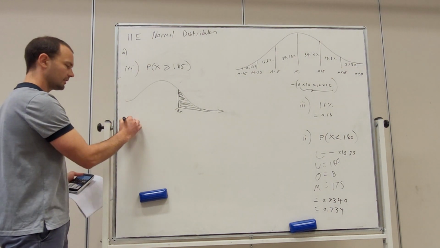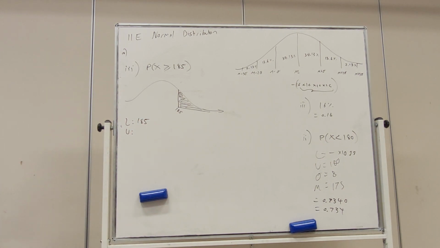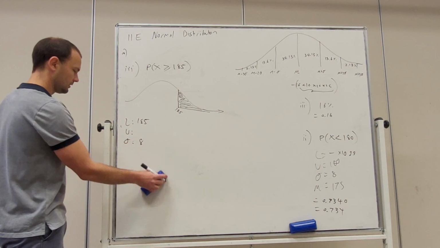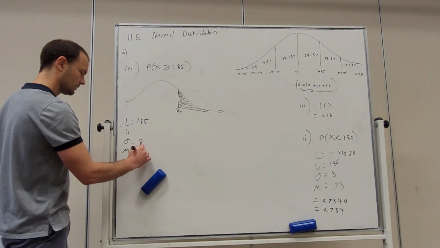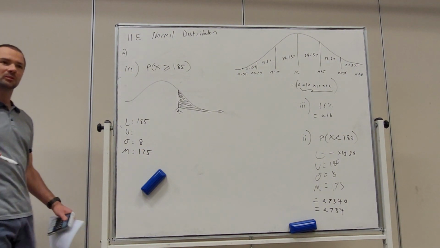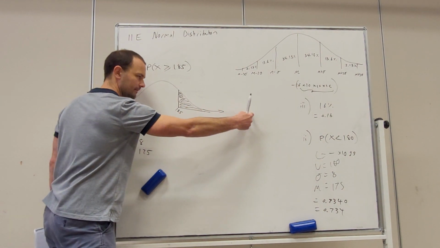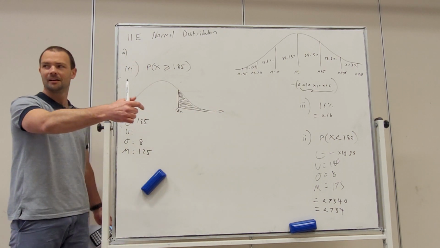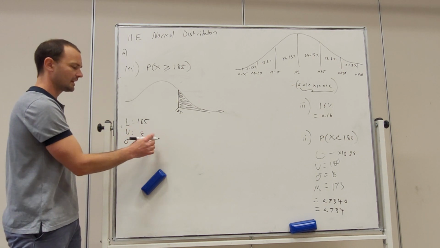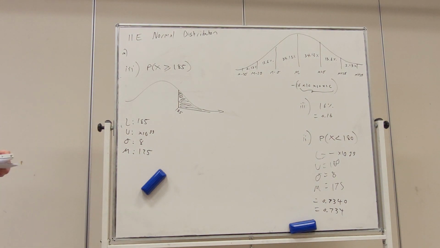So normal distribution calculation, lower boundary, upper boundary. The lower boundary is 185. Standard deviation is 8. Put those around the correct way. Okay, now for the upper boundary, we're not going to write negative infinity, because if you keep going this way, you don't end up at negative infinity. Instead, we're going to put positive infinity, yep. So the same as what we did, except without the negative out the front. So times 10 to the power of 99 as the upper boundary.